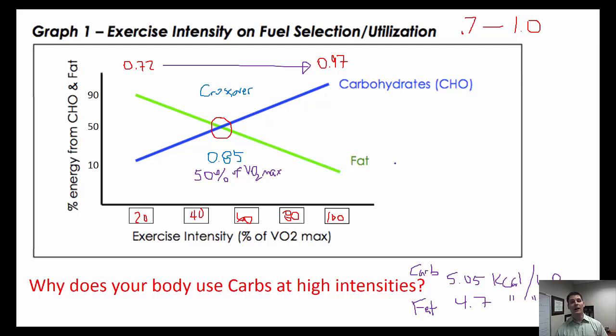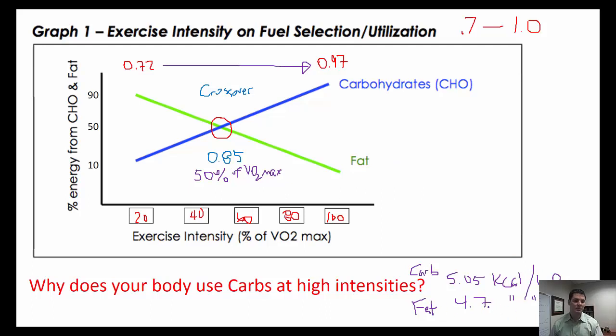So again, it makes sense that as we start to work at higher intensities, oxygen starts to become a limiting factor. We need to get every amount of ATP possible out of each carbohydrate that we can. We need to get the maximal amount of ATP out of each molecule of oxygen that we have to consume in aerobic metabolism, in order to get the most out of that molecule. And so the best way to do that, of course, is to use our carbohydrates and use less fat.